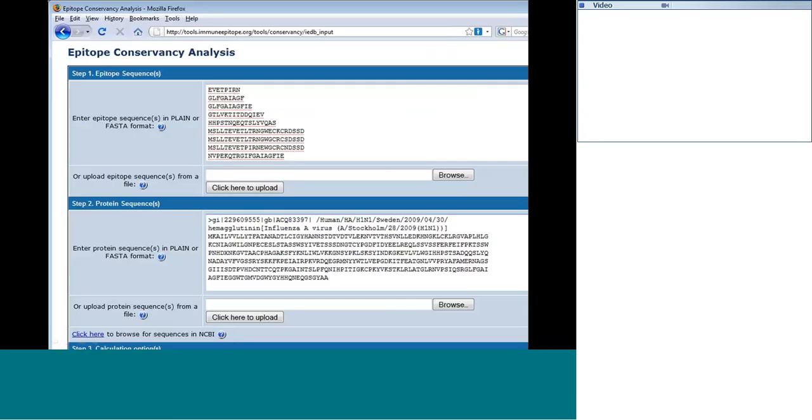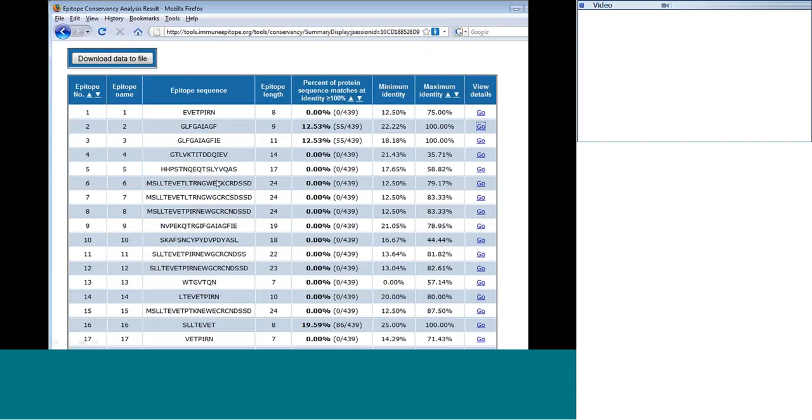So I showed you this example before. This is from the swine flu set, where we queried for epitopes in swine flu, entered them here, and then added epitopes queried from seasonal influenza strains from past years, and asked which ones of those are conserved in a set of, I believe it was 10 different H1N1 sequences from 2009. And this is the output that I want to explain in a little more detail.